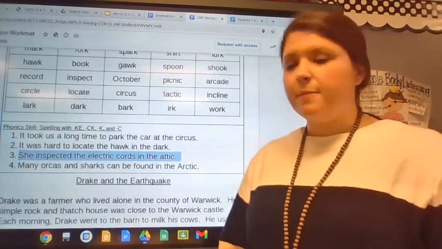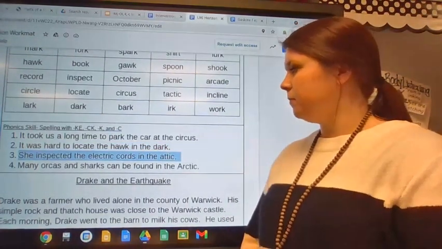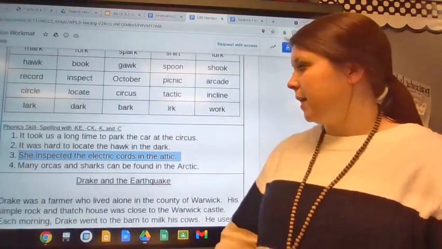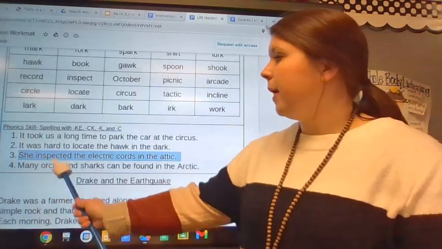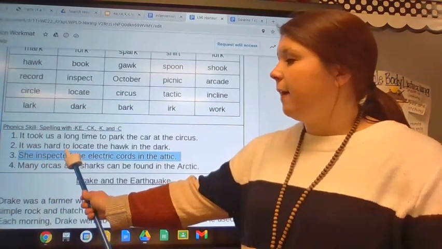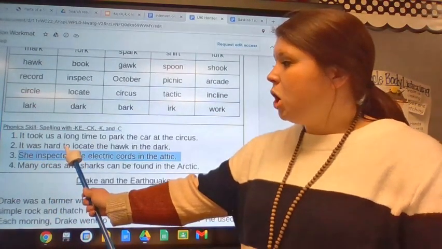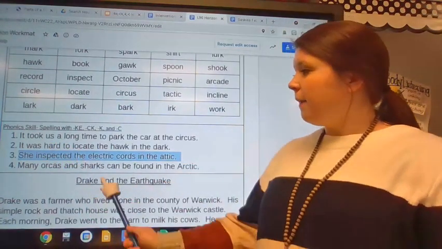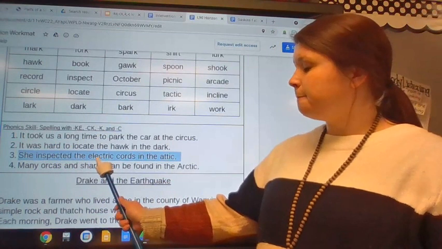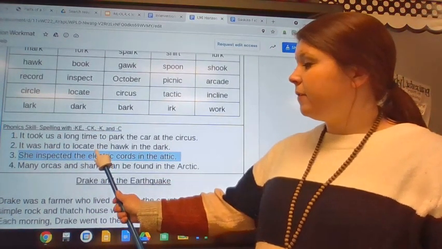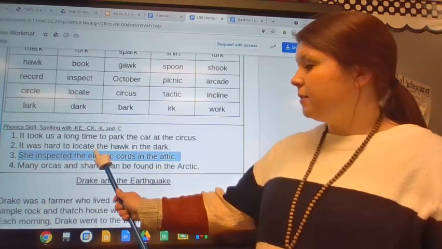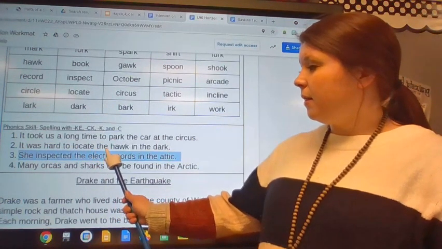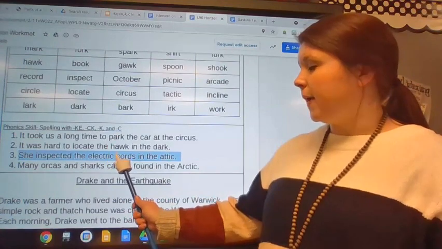All right, let's read sentence number 3. When you're done, give me a thumbs up. This sentence has several words with a k sound in it. Here we have a word that has a suffix. So let's take that suffix off. We have inspect, inspected. Let's look at this word. We have electric.